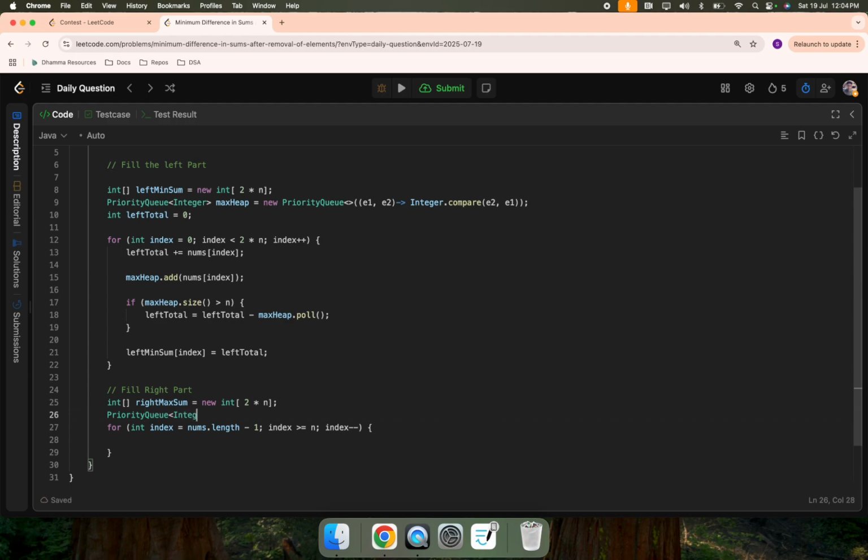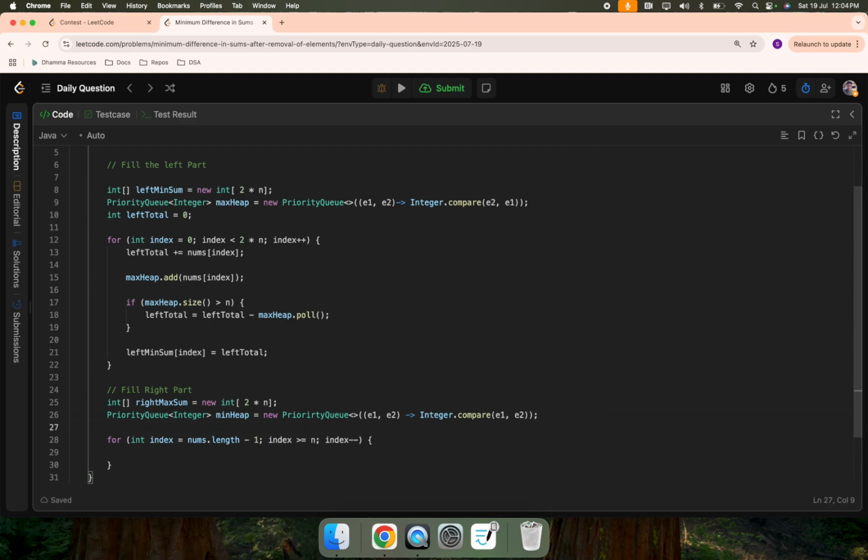So obviously I am going with a min heap. So new priority queue of size element 1 and element 2, so it should be in ascending order because it is a min heap, right? By default the priority queue is ascending order, but to avoid the confusion I'll just keep it the same. Fine. Perfect. So we have a min heap.